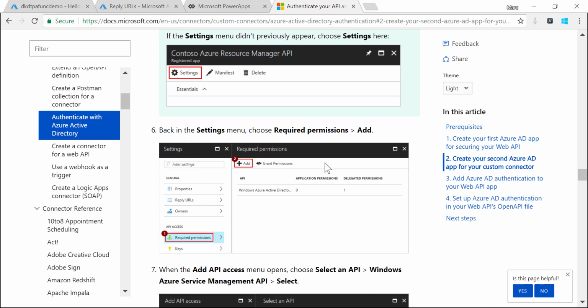So this is the app registration for my connector. And so my connector has to be granted permissions to access the actual API for Azure Functions. In order for my connector to be able to call the Azure Function API, my connector app registration has to have permission to the API app registration.